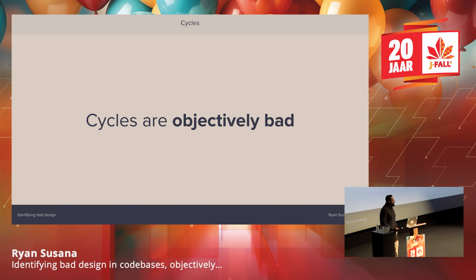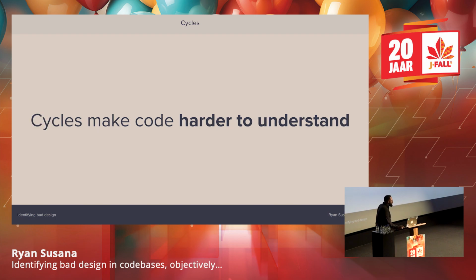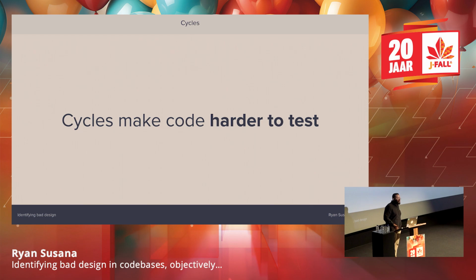Very bad. Like, stop it, guys. I see them happening a lot in class-based, object-oriented programming languages. It feels like Java and C# developers alike are simply attracted to putting cycles into their code for some reason. I don't know why. And the reason why cycles are bad is that, first of all, they increase complexity, right, through adding unnecessary coupling. And they just make code harder to understand. And that can lead to some very undesired outcomes, right? And they also make code harder to test because it's harder to isolate code, because if 2 modules both depend on each other, one cannot exist without the other. So it's harder to test them in isolation.